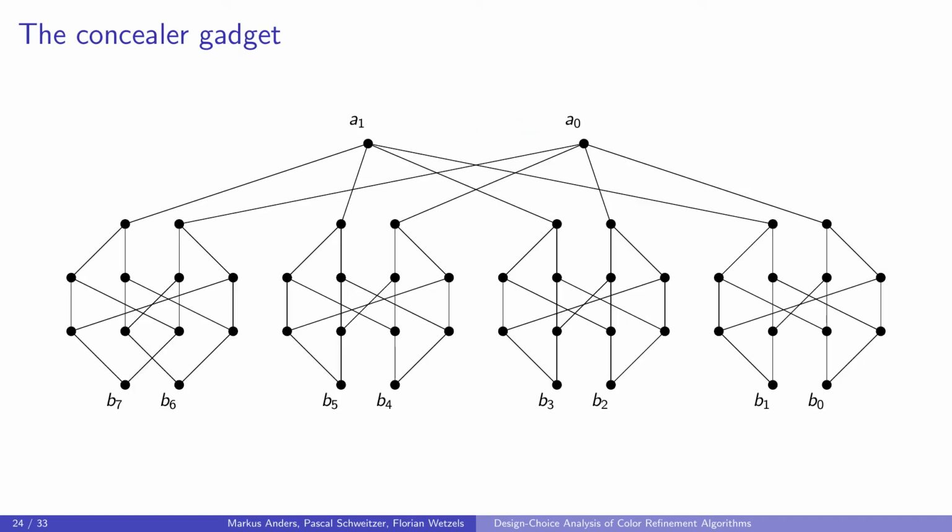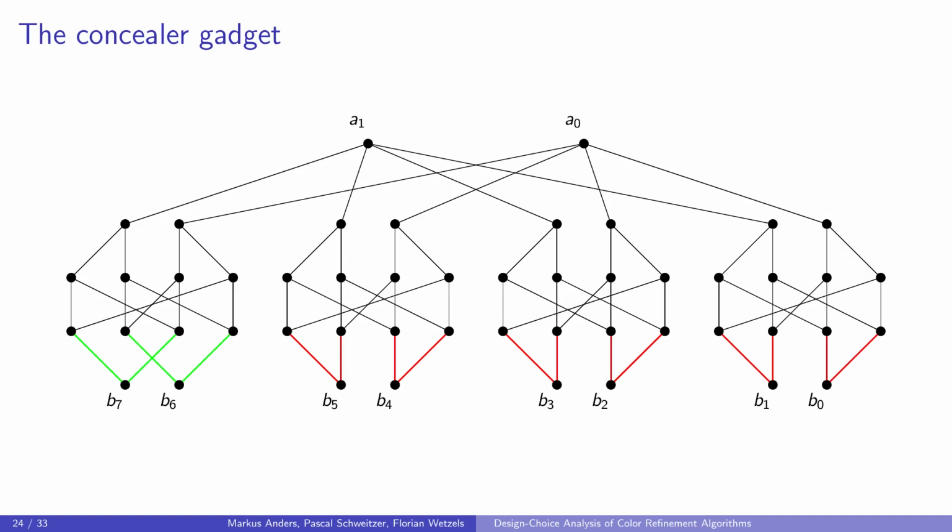We now use the unidirectional gadget for the core gadget of our construction, the concealer gadget. A concealer gadget of order I consists of I unidirectional gadgets whose A pairs are all connected to a new pair of out vertices. So activating unidirectional gadgets would lead to a split of the out vertices. However, we then modify the graph in the following way. All but one unidirectional gadget are changed so that the connection of the A prime pairs is equivalent to the connection of the A pair. This means that separating these vertices does not cause an activation of the concealer gadget.